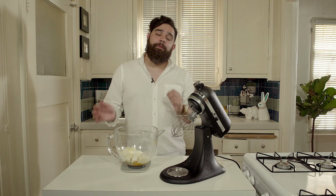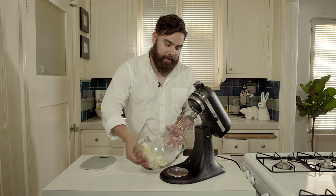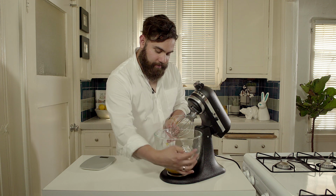So just make sure that after you pour your ingredients in, you zero it out every time, or else you're gonna have to be scaling back and trying to get the right measurements, and that's just confusing. That's why we have a scale. Once you have all the right grams of ingredients in your bowl, we're gonna go ahead and attach it to our standard mixer.